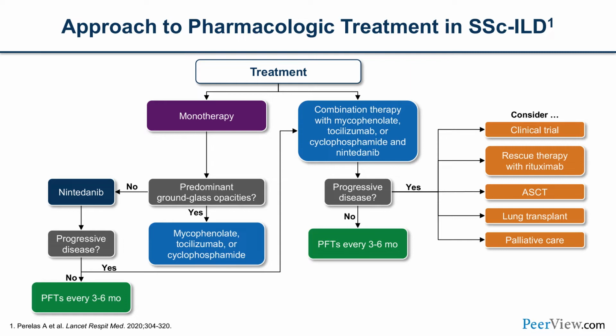If we find disease progression in their interstitial lung disease despite the immune suppression, then we'll think about adding antifibrotics on board, or we've got some other choices as denoted here. Again, we'll follow patients once we've got 2 therapies going every 3 to 6 months, generally every 3 to 4 months, because we're also following patients for safety labs while they're on their immune suppressing medicine. If they're still progressing despite that, then we may think about rescue therapy with rituximab.